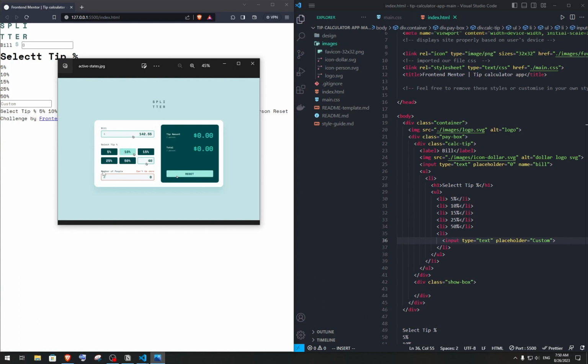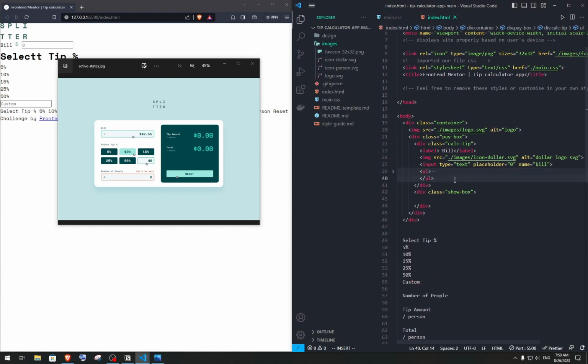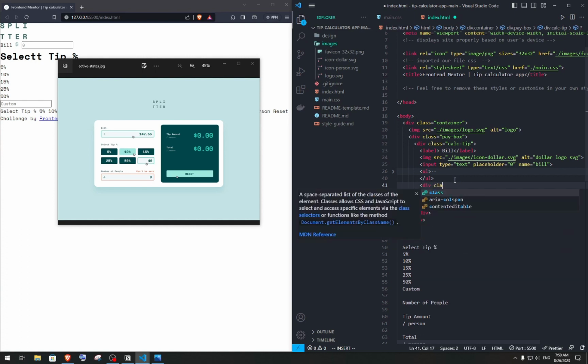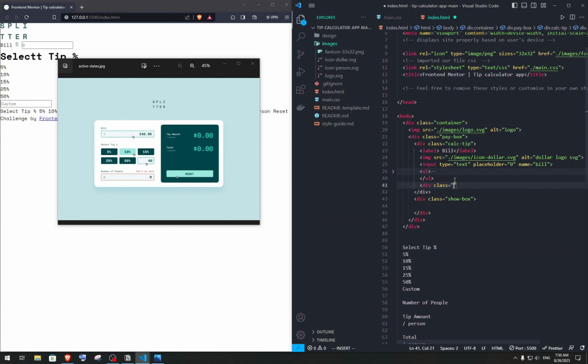Now, let's add the last border we have here. We have a number of people, and we have like a warning here, and we have there this input. Okay, let's add it. Let's remove this, and let's write a div class, and let's give it a name, number of people, or people, like this.